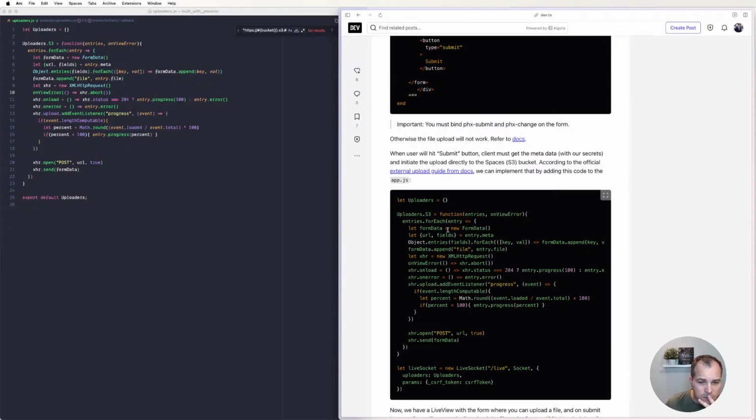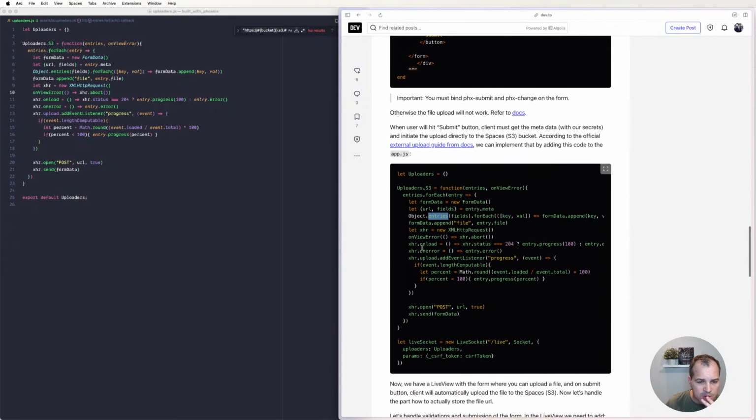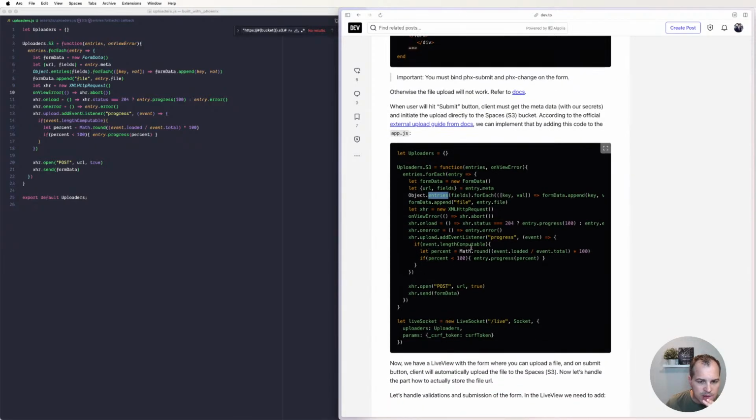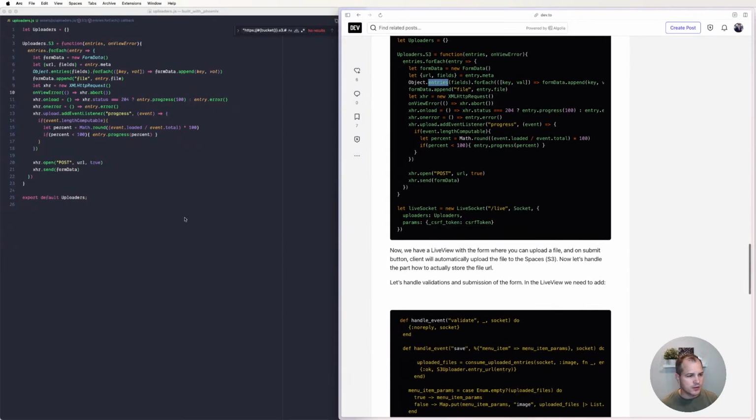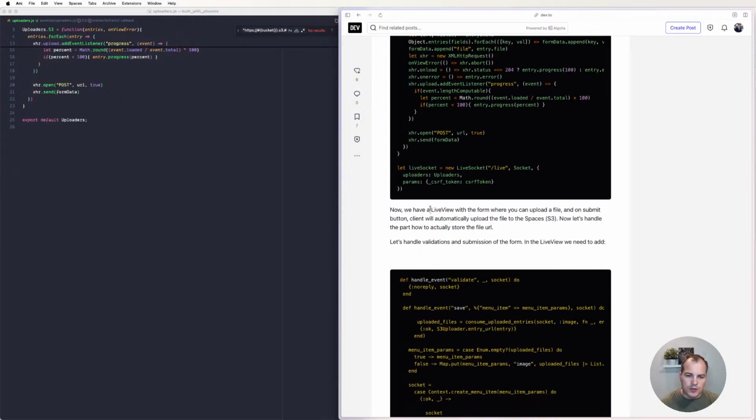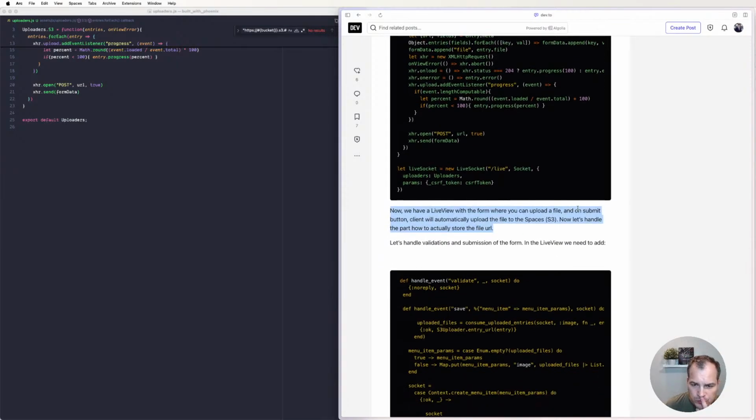Entries on new error. Each form data gets the data key from data append. Entry file. Start. Abort. Download. Progress. Okay, open post form data access token. We have a form, we can choose the file, automatically load the files.